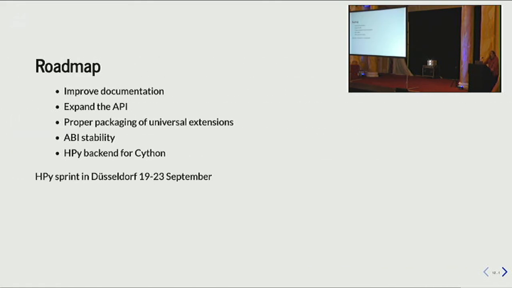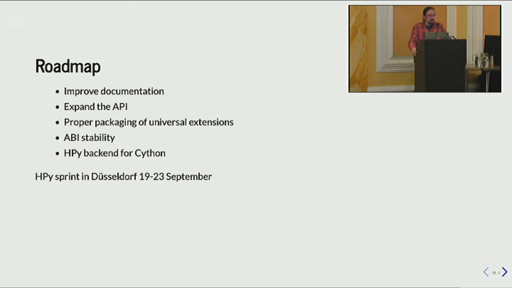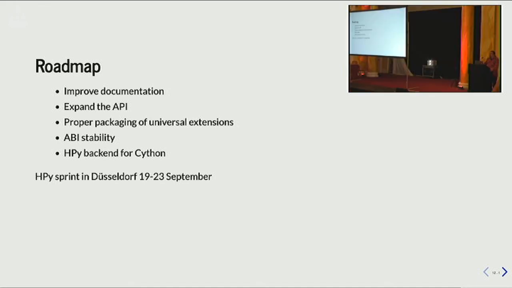So finally, about the future. What's a big thing that's still missing is a good story for packaging, because with these universal extensions, you'd want them to be wheels that you can just publish on PyPI, but that's not possible yet. HPy is still in alpha version, so don't use it for anything important yet. It will become usable for real soon, I hope. When I say soon, think 2023.